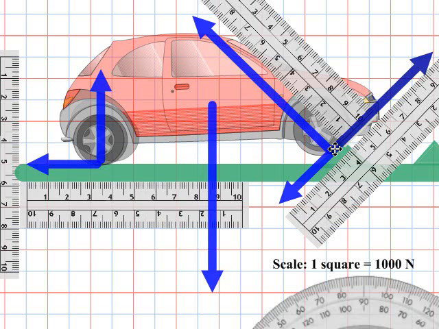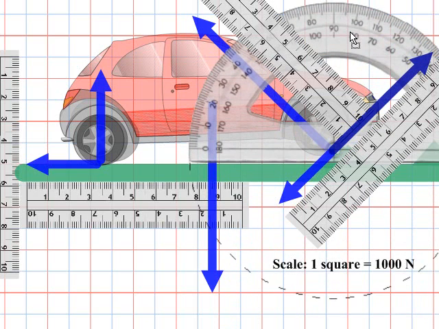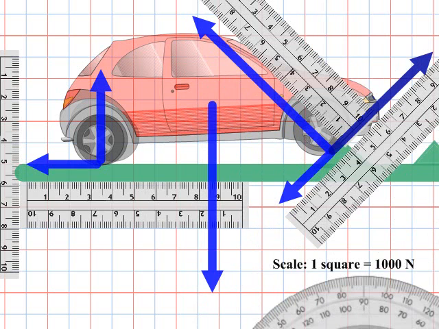That's what gets the car forward, in this case to the upper right, because it's on this bump, and it's at an angle of 45 degrees, and you can measure that with a protractor, and I can measure it right here, and it looks like 45 degrees. Then here we have a support force at 9,000 newtons to the upper left. Here we have friction at 3,500 newtons to the lower left.